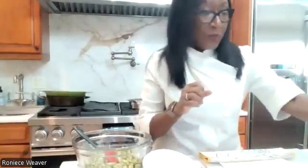If you cannot find sumac, what you can do is use lemon pepper. It has a very tart taste to it. You don't have to use a lot of it, but it's very tart like lemon.